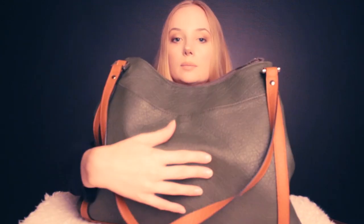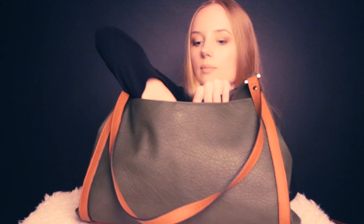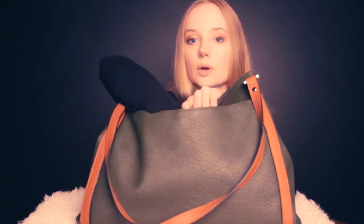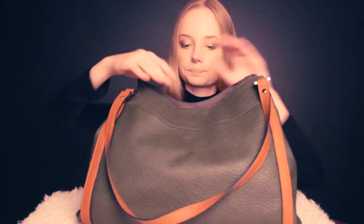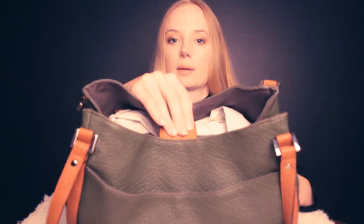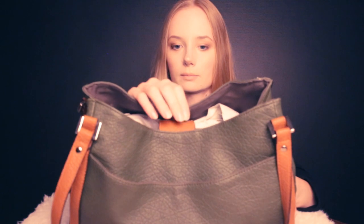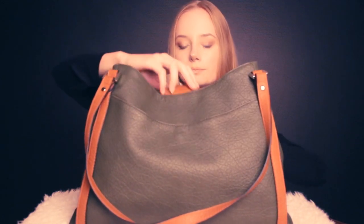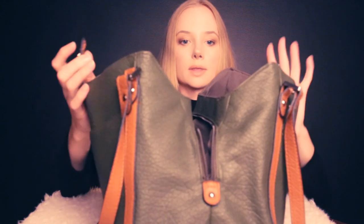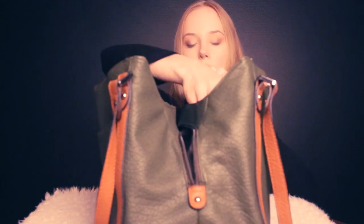We turn around to the other side. On the back side, it also has the same sort of opening. This one seems to be a bit bigger, so perhaps more important documents would go inside this one. You can see the main top area is closed by this brown flap. Look inside. This one also has paper inside, but as you can see, once I open it up, it gets pretty wide, so you can fit a lot of things in this purse. So let's remove the papers.